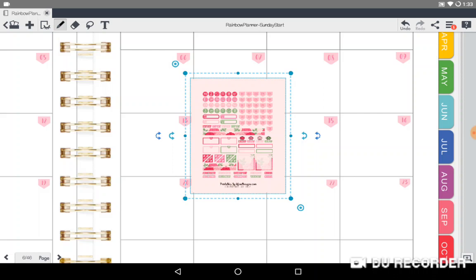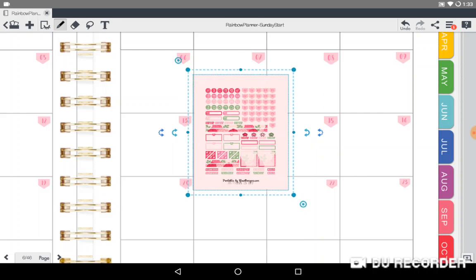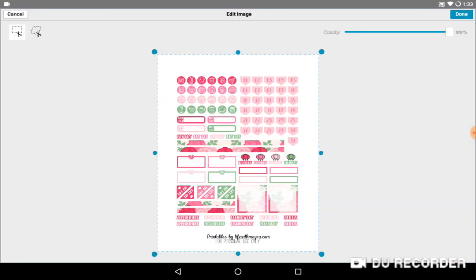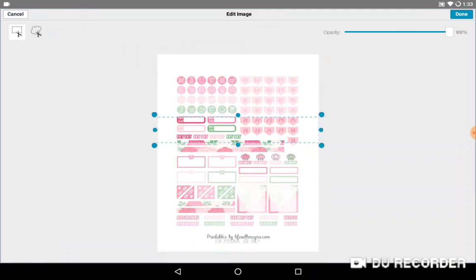Back to the calendar. Okay, so the 28th is... So we're getting close to finishing up this side. There we go.